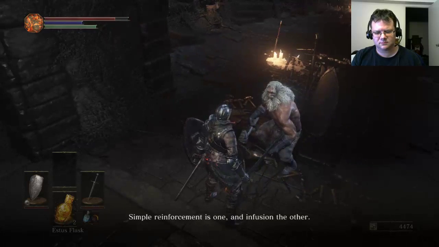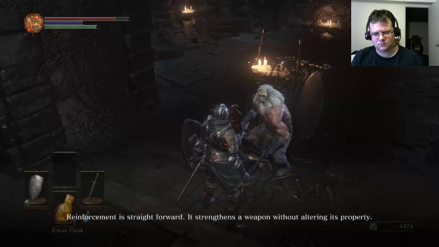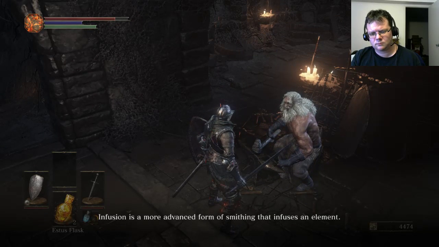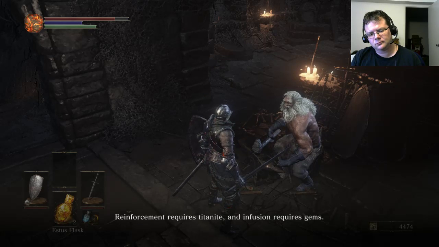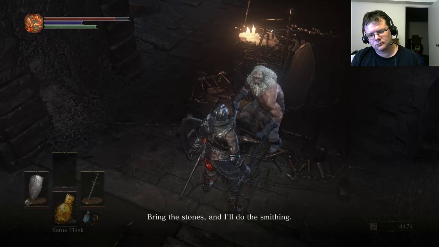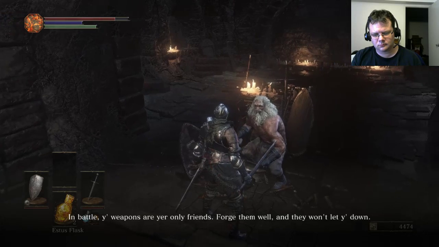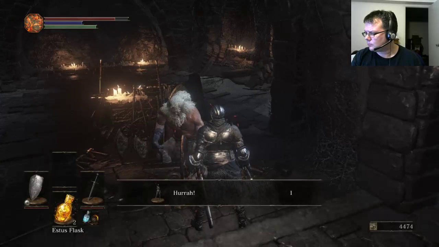Simple reinforcement is one, and infusion the other. Reinforcement is straightforward. It strengthens a weapon without altering its property. Infusion is a more advanced form of smithing that infuses an element. Reinforcement requires titanite, and infusion requires gems. Bring the stones, and I'll do the smithing. It's my purpose, after all. In battle, your weapons are your only friends. Forge them well, and they won't let you down.